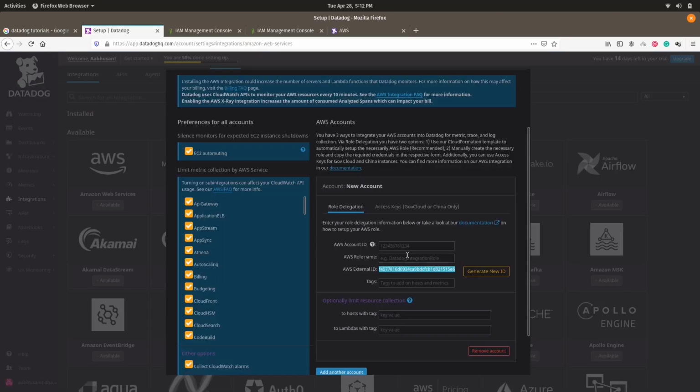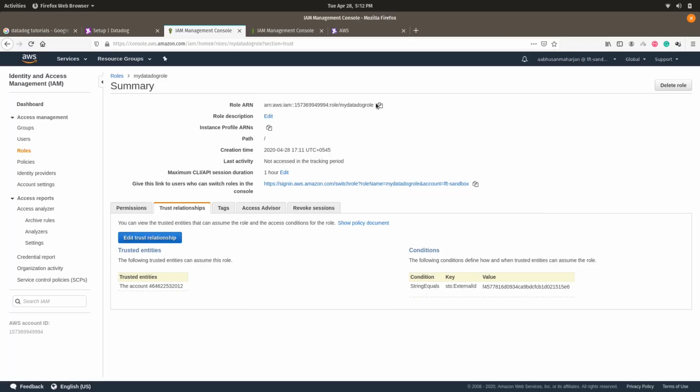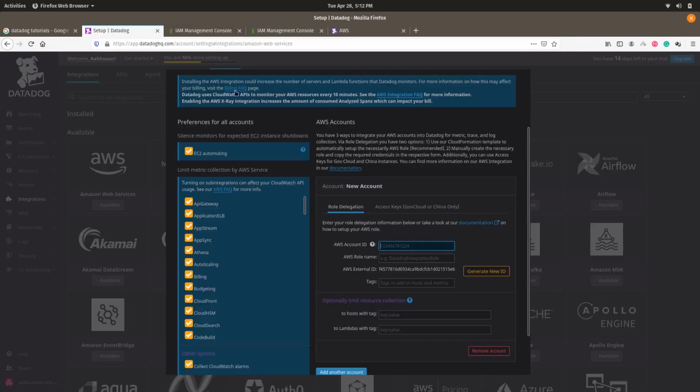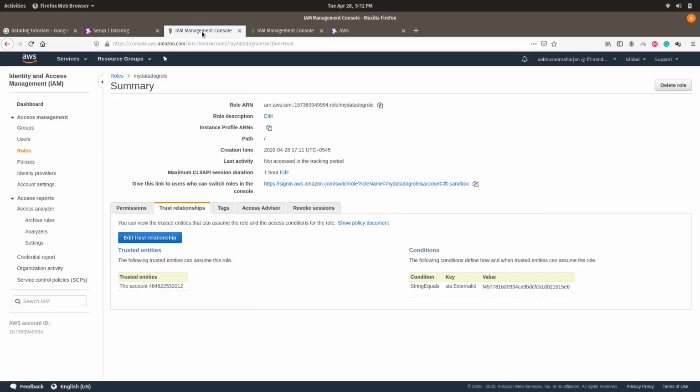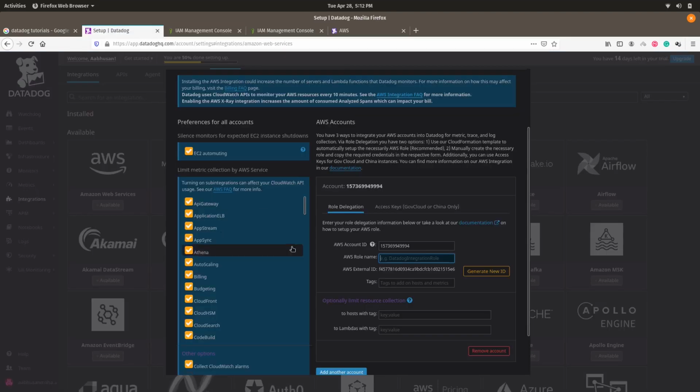So let's go here and say account ID. Let me copy this one and paste this here. I will give my account name here, and I will give the name of my role. So the name of my role is my Datadog role. So here is the role.